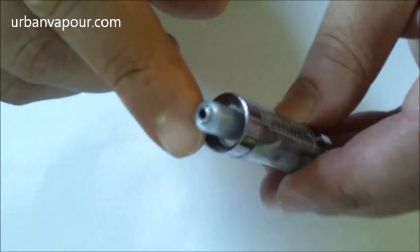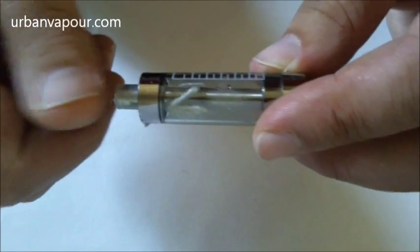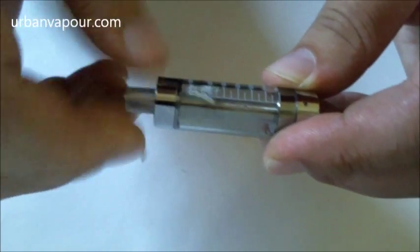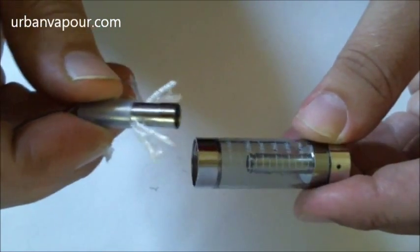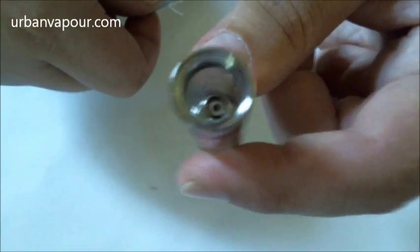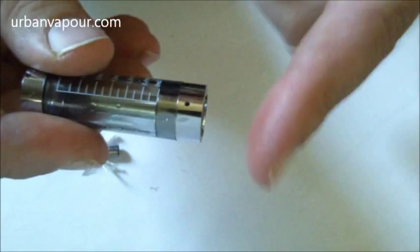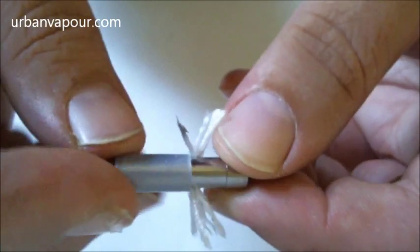So this part is the coil head, the top of it anyways. So we're going to go ahead and remove that. That does come out, obviously, so you can replace it with a different coil, or just for easy cleaning, what have you. Then we just have the part where it connects in there. The bottom of this does not come off, so you can only take the top off to get the coil out. Can't take the whole thing out. So put that down there for now. Take it out of frame.